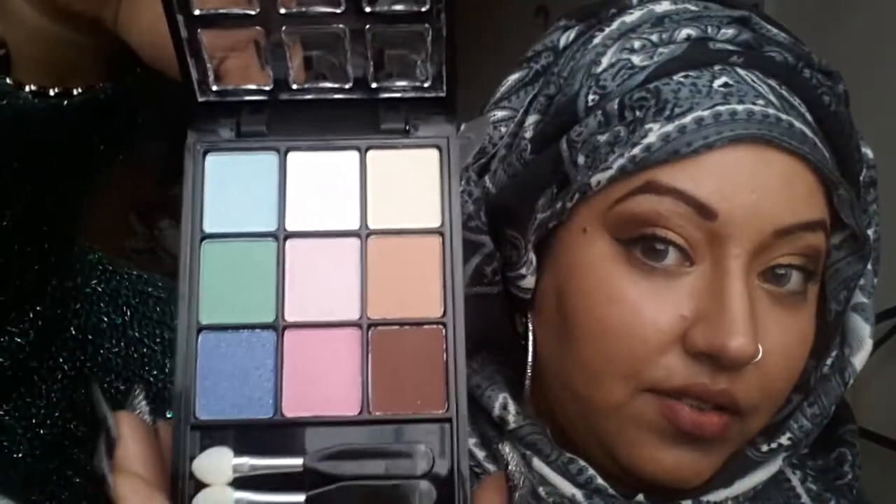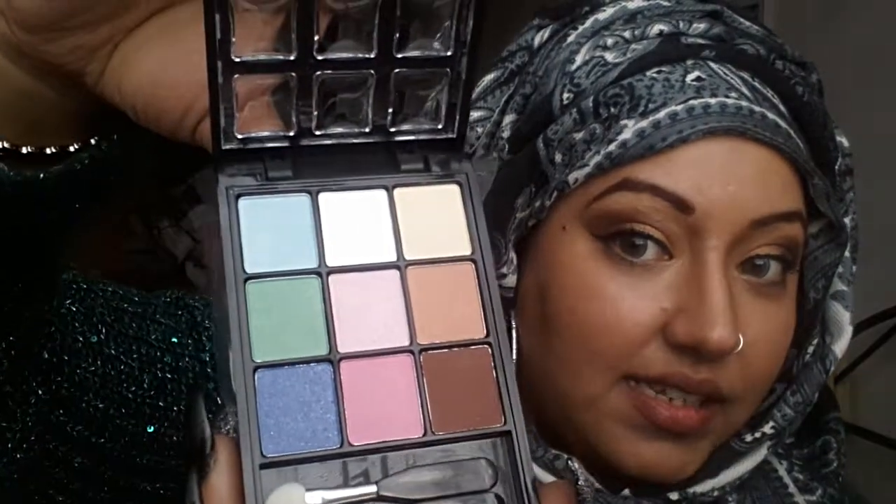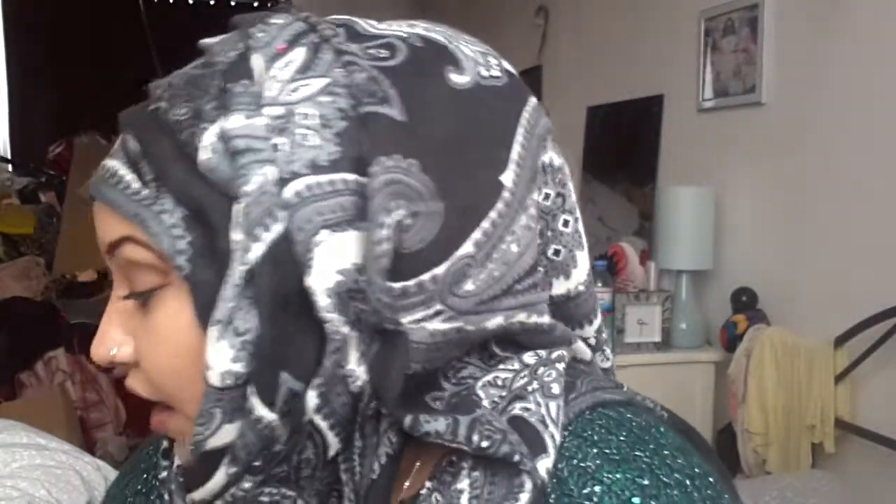The first thing I got — I've opened these already because I couldn't control myself — is this Wink Wink compact. Most of this stuff is eyeshadows. I don't wear that much lipstick; I wear more eyeshadows and bronzers because I like a good bronzer. It comes in a really nice palette. Look at the colors — there are some really nice ones, especially for parties, and Christmas is coming up so that'll be quite nice.